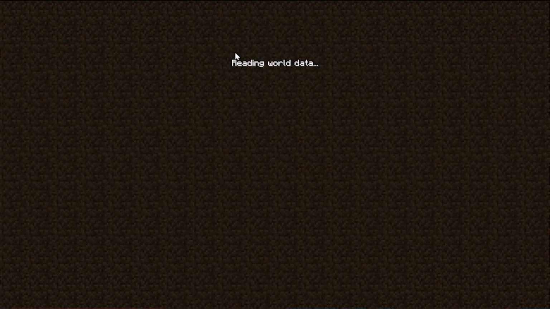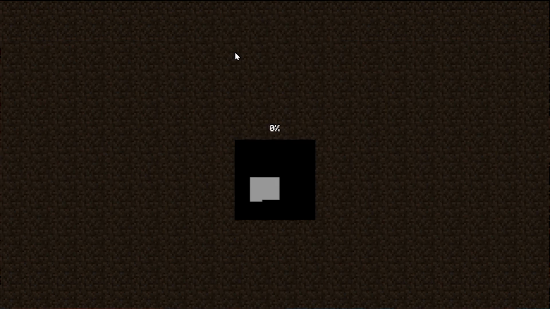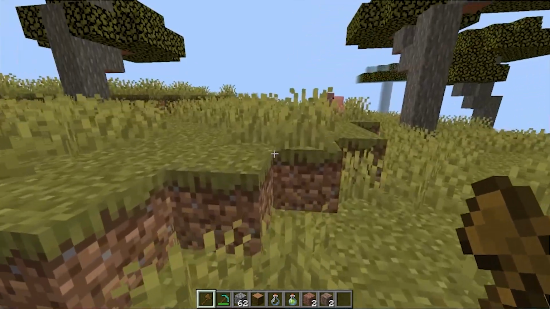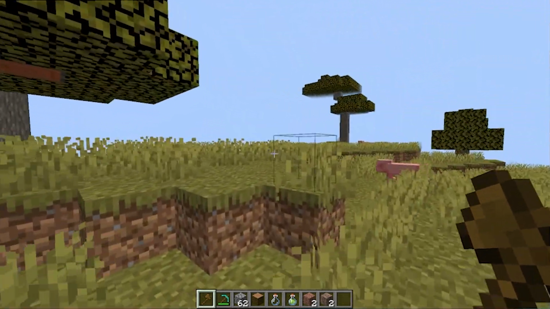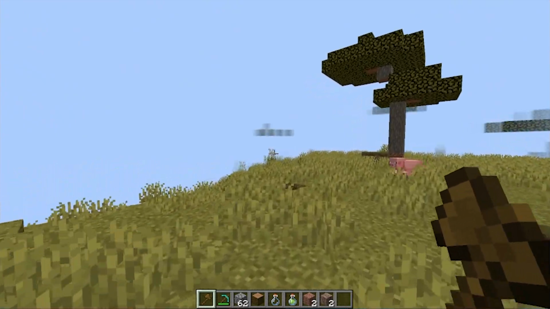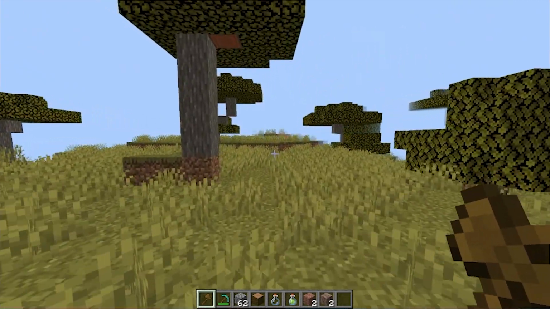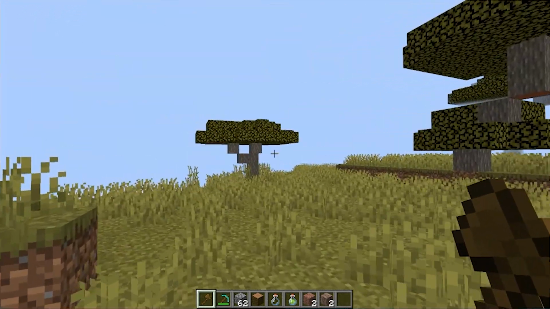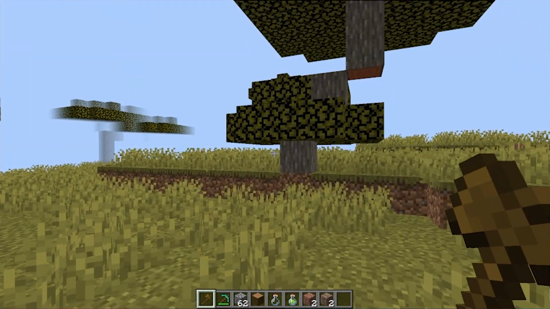It's not super hard to configure Sodium, which is one of the cool things about this versus Optifine. Optifine does give you a lot more options. It looks bad, though, right? Like, it looks pretty bad. But if you couldn't play Minecraft at all before, you can probably play it now. And when I started, this is literally what I was running. I was running lowest render distance possible. But that didn't matter to me because I just wanted to play Minecraft.